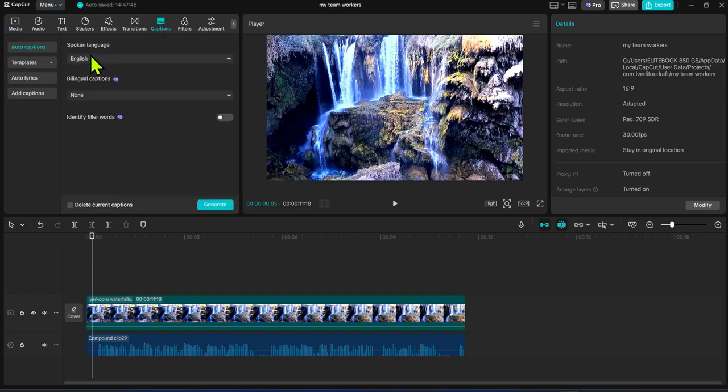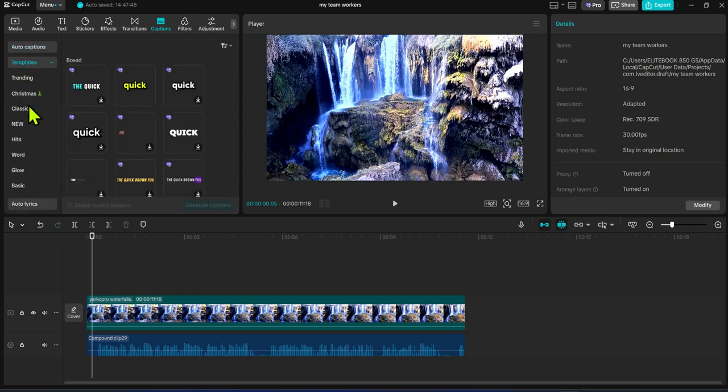After you go to the caption, now select the language of your video, and then you click on this template. After you select the template, then you scroll down. After you scroll down in this option, you go to box. Under the box, here it will give you all the pop-ups as you can see now, like this one or this one. So you can select any one of them.